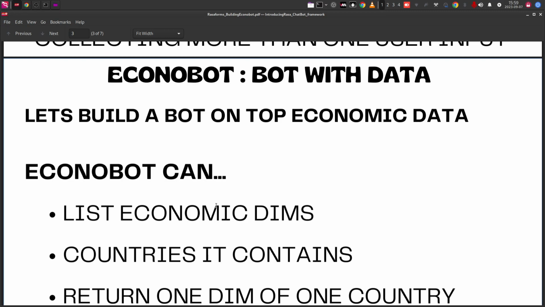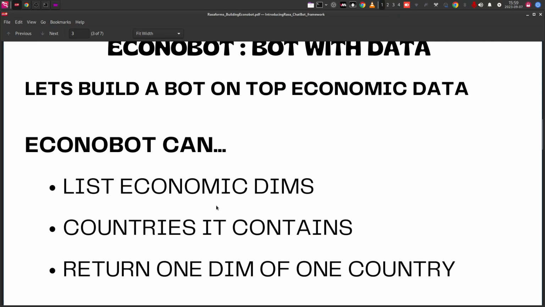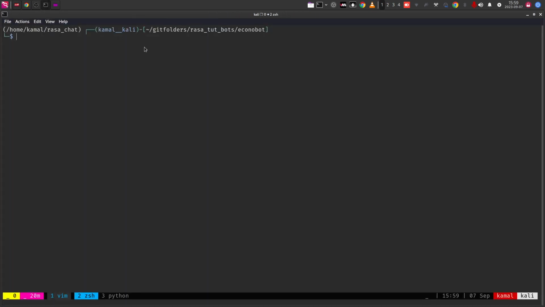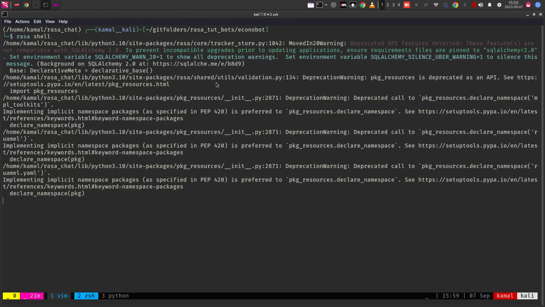So the Econobot, as I already told, can list the economic dimensions, list the countries it contains, and also list one of the data for any of the countries. Let's see what the Econobot can do. Let's go to the shell and fire up the Rasa shell, which already is inside the Econobot folder.